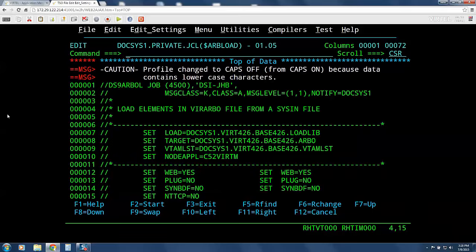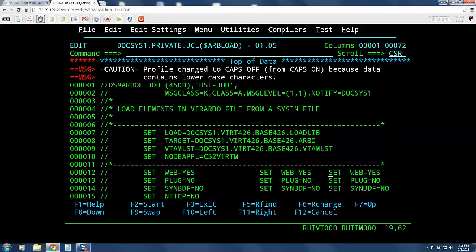Also on the toolbar, I can do a copy or cut of text. I can do that by highlighting the piece of text that I want to copy and clicking the copy button, and then put my cursor where I want to paste the text and click the paste button.